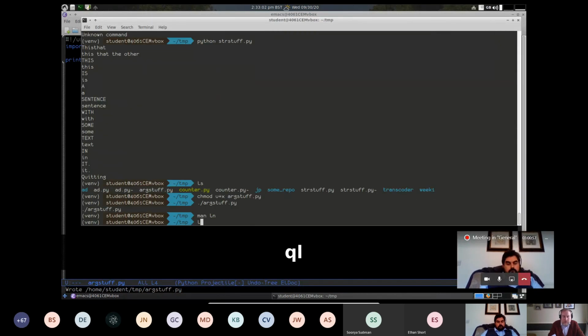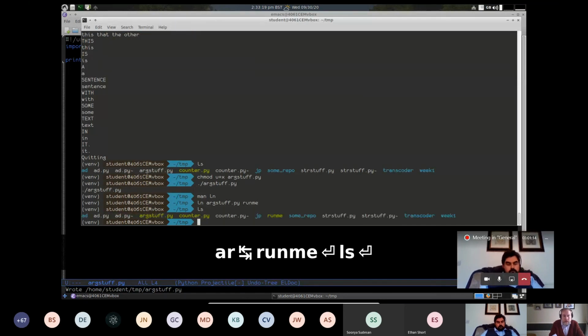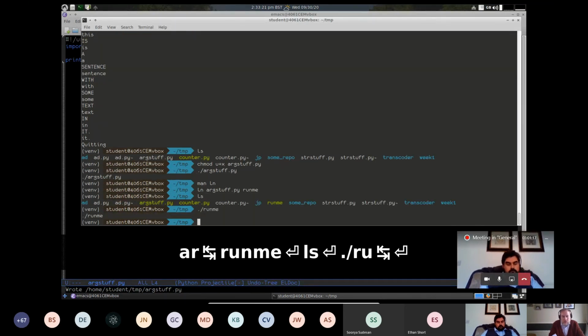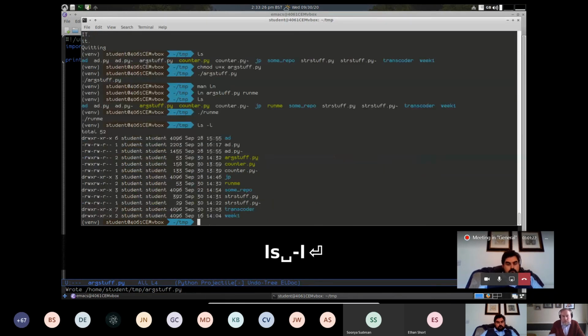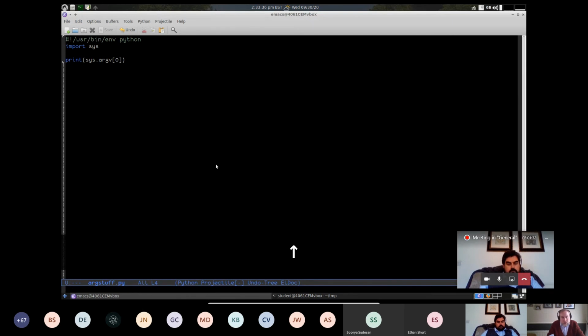This is not something you have to do, but I'm just going to demonstrate how that works. ln is something we can use to make links. It's not like links on Windows, they work differently. Here it's almost like an alias for the file name. So ln argstuff, and call it run me. Okay, so now I've got something called run me, and when I run it, it comes up with run me. So whatever it was called, and if you look at ls -l, this run me looks like it's something separate. It's the same code. Okay, so that's a symlink to the same thing. So we can do that.